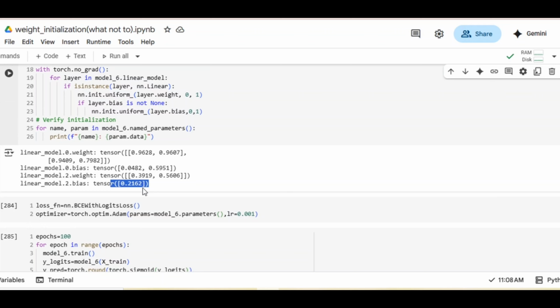Now this is my loss function and optimizer, and these are my final model results. You can see 50% training accuracy and 50% test accuracy, and these are my final model weights and bias values.